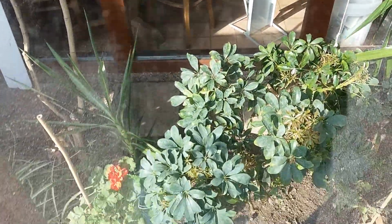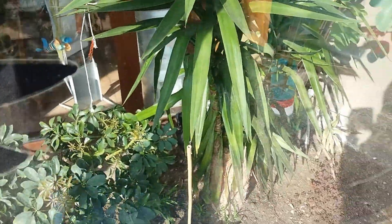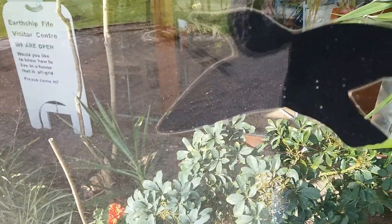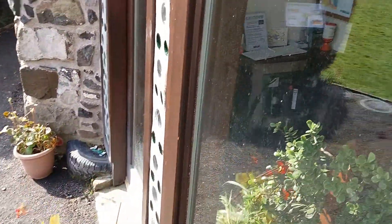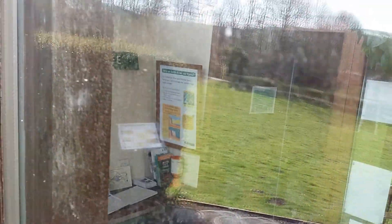Now here's the Earthship itself. In the front here you've got a greenhouse — it acts as a sort of trap for a lot of the heat, and in the full-size models this is the area that you would use to grow food to help supplement yourself. All the grey water, which is water used from washing mainly — washing the dishes, washing your hands, the shower — would all then go into here, this is the grey water processing, and it would clean all the water out. The water would then be fed back into your toilet, which you would flush, and that would send it to the black water processing outside.